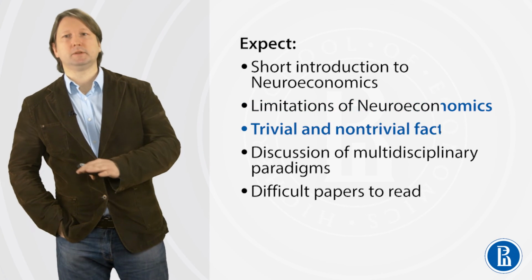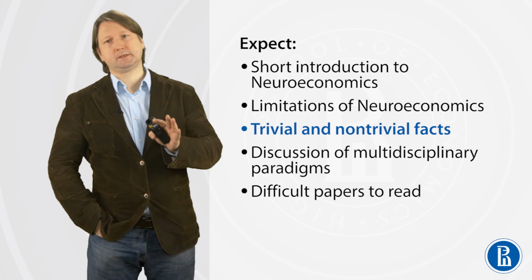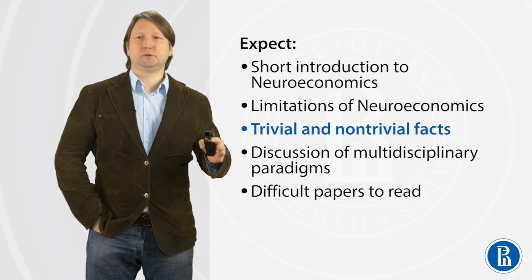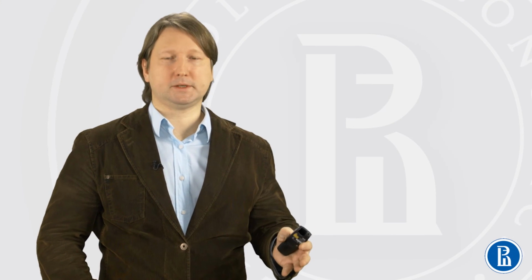And you will face trivial and non-trivial facts. As neuroscientists, you can be a bit irritated by my simplified version of neuroscience. As economists, you can be irritated by the simple version of economics in this course. But I do it on purpose, because we have a very multidisciplinary audience. In order to build a joint language, to merge our group together, I will try to use some simplified terms and concepts to create a common theory of decision making.